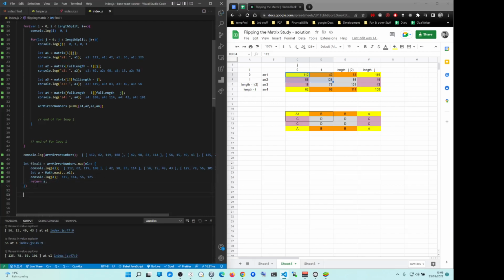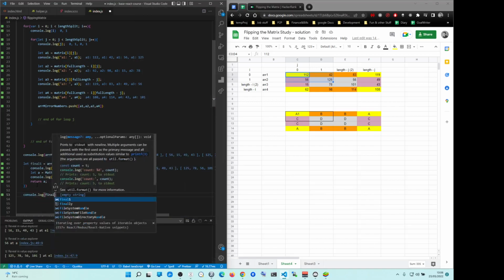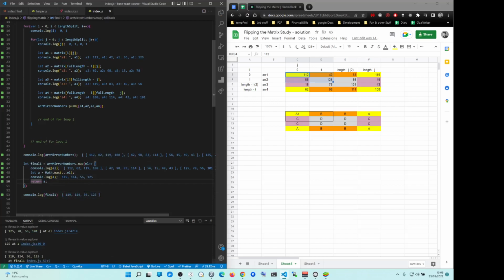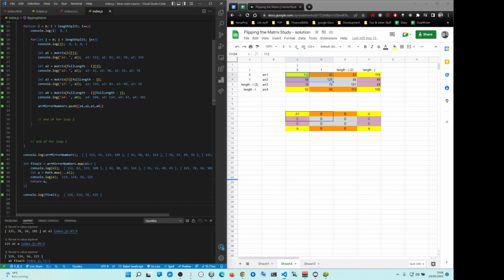So now, if we console log our final, it will consist of an array of the biggest number possible in this quadrant from every color. We know they're going to be in here because every color will have one number inside of this quadrant, and that's exactly what we're looking for. And then finally, for the final solution, they want us to give them the sum of those numbers.